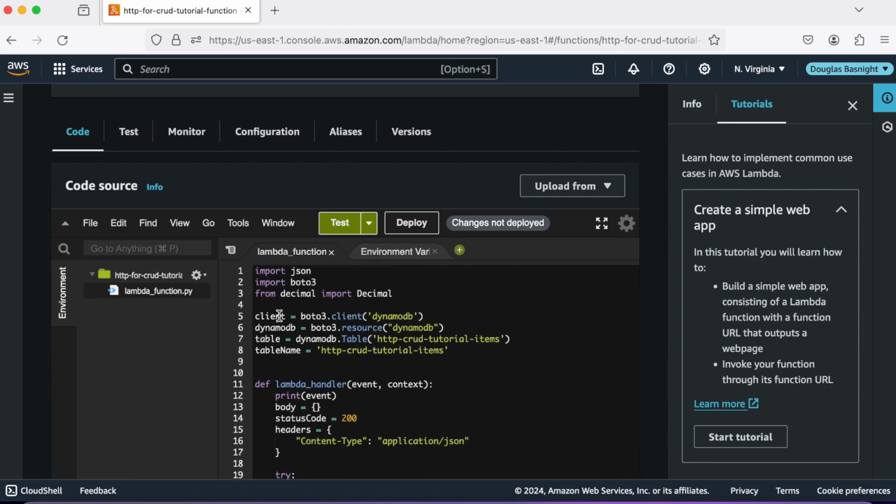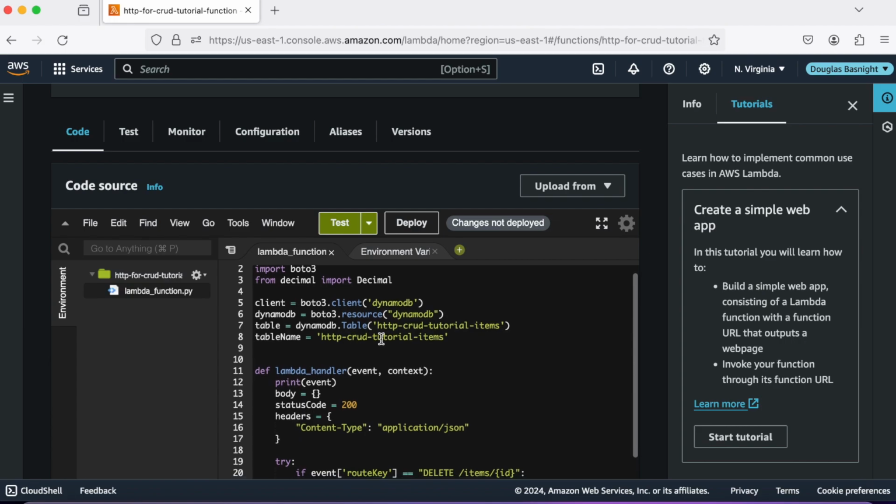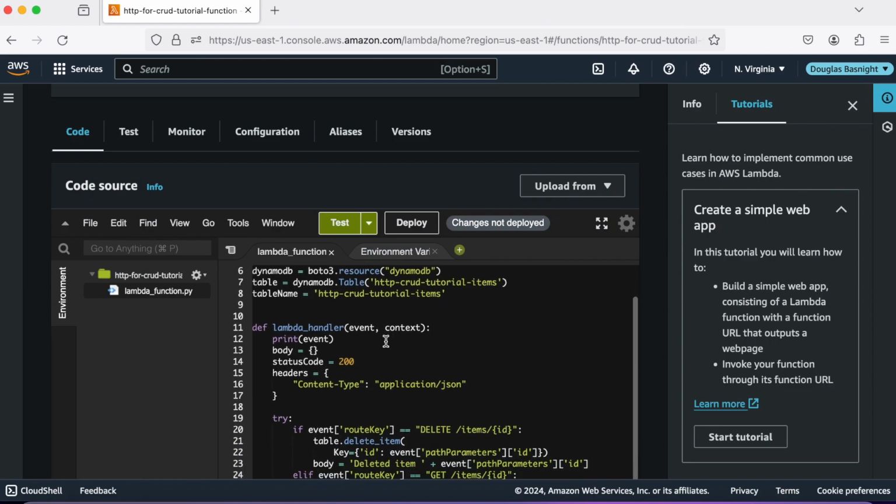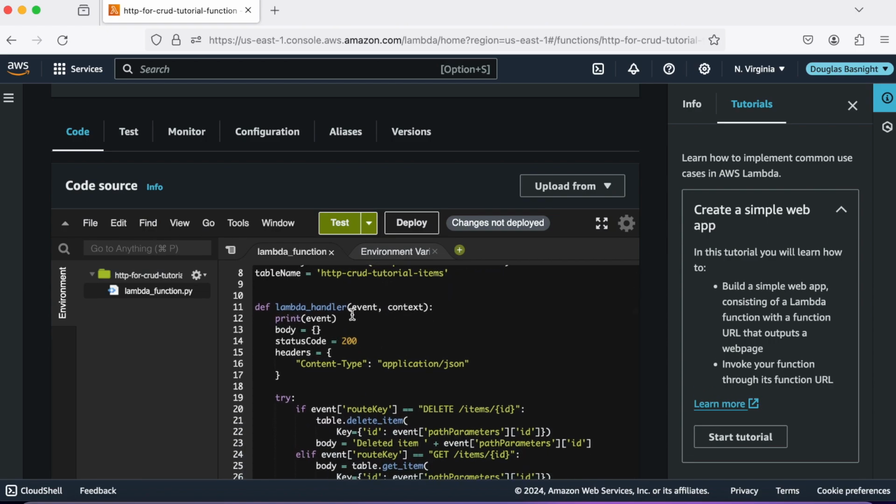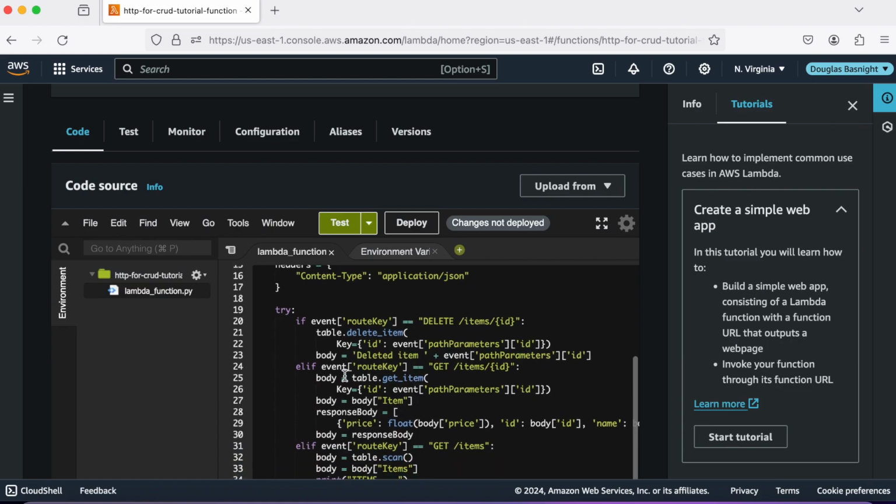Okay. So import json, boto3, and Decimal. The client equals boto3 client DynamoDB, and the table name. We created some definitions, so you can see the Lambda handler, print event, body, status code, content type.